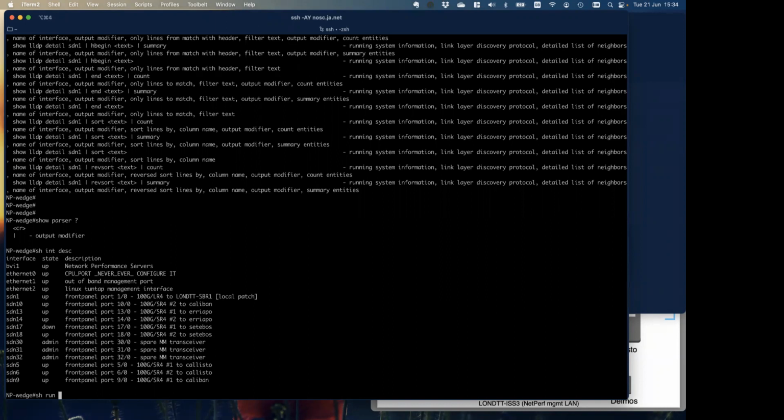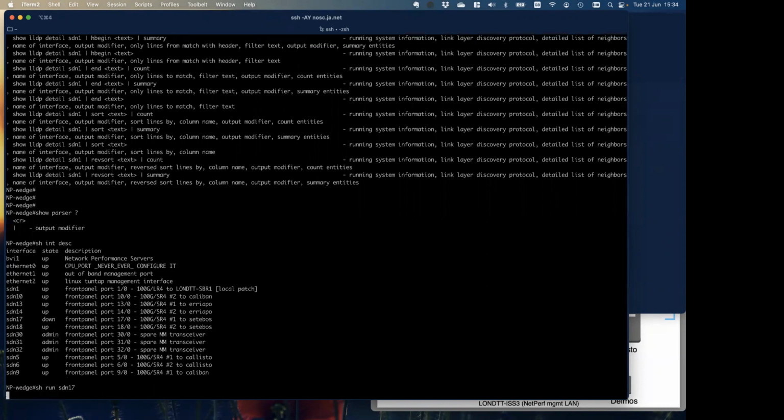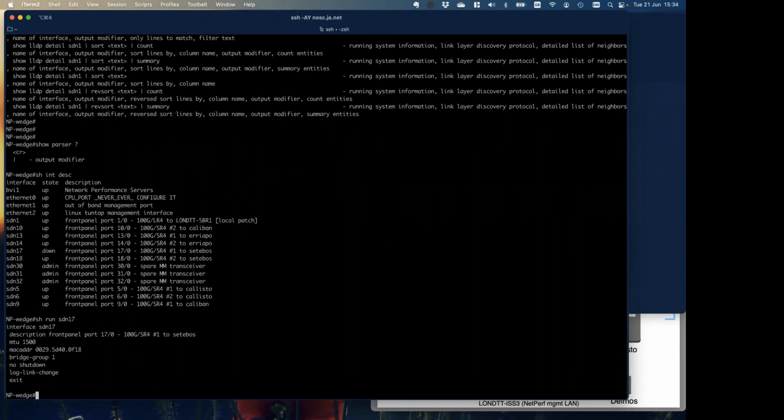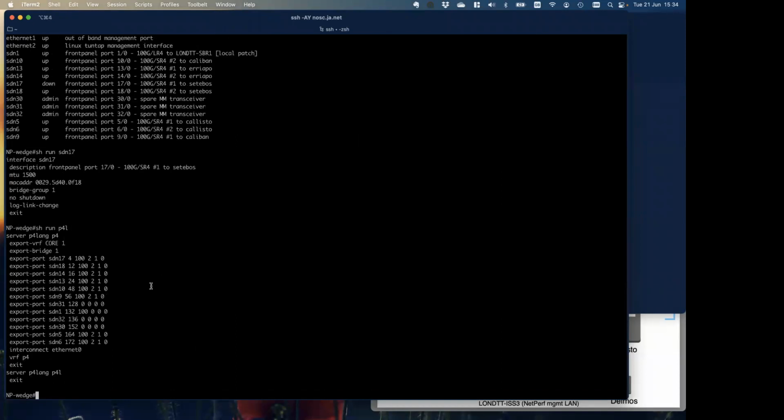SDN 17. Yep. I was trying to think of the P4 section in the config. Show run P4L. And SDN 17. It's above this one. Okay. So why might that one be down?